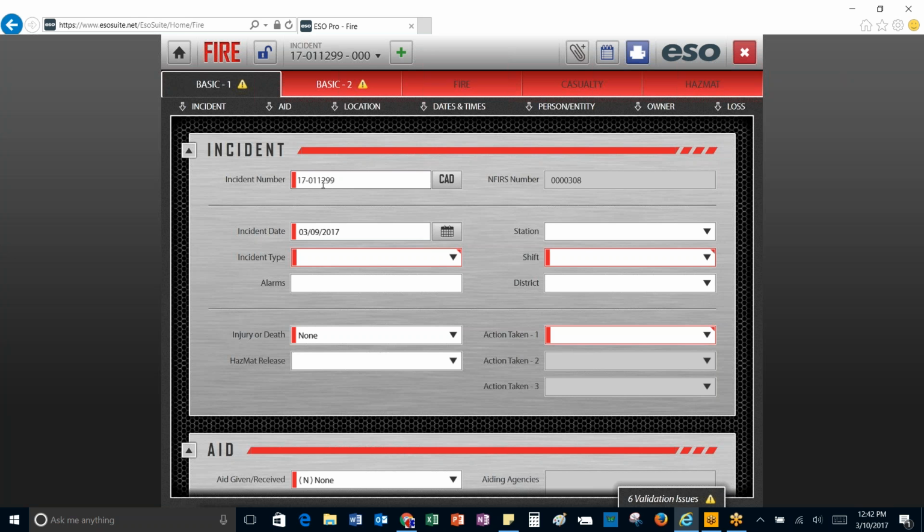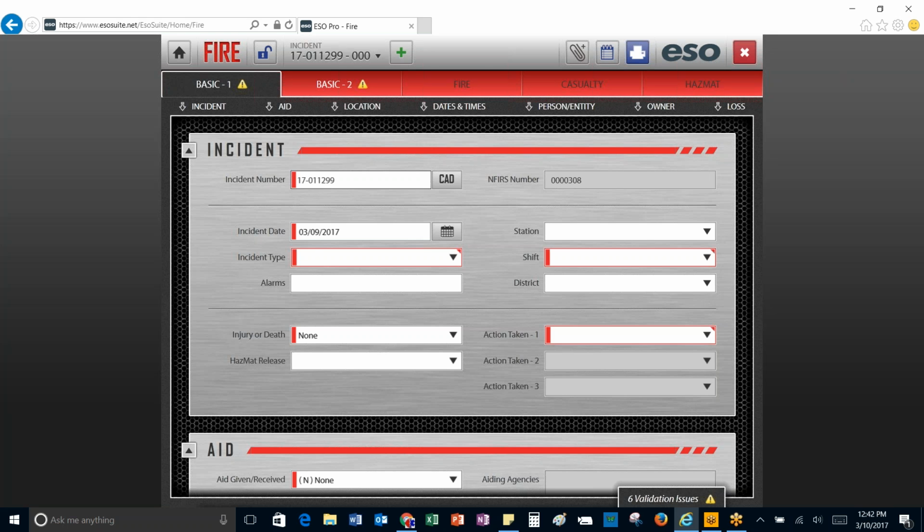So the incident number, the address, and then of course the times that are associated with it, so you don't have to do those all manually. So even if you had to start a report from scratch, eventually if that CAD information became available, you would have access to that and be able to import it. Don't worry about the NFIRS number. That's a different background type number that'll automatically populate without you having to do anything, as far as I'm aware.